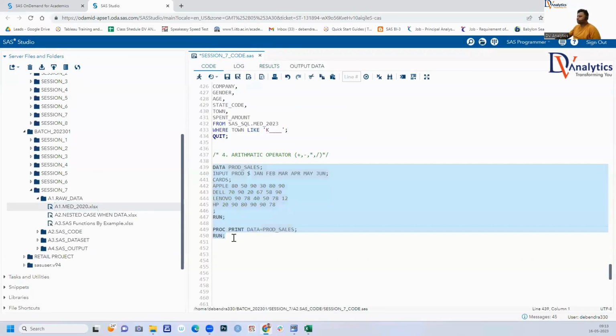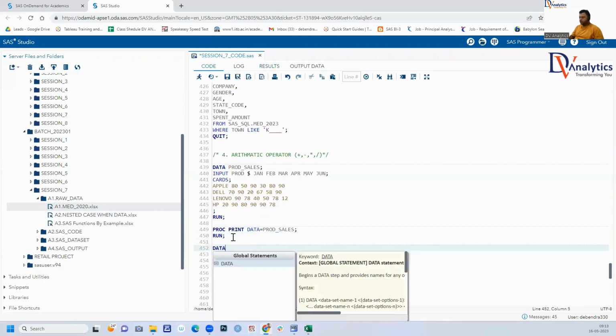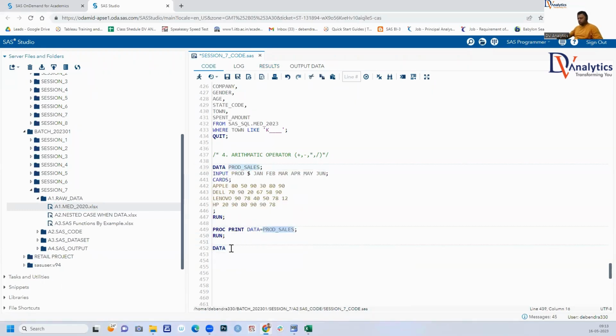So guys, what will you do here? Data prod_sales_version1; set. Now you'll be creating QTR1_sales. How do you create that? Jan plus Feb plus March. You say QTR2_sales. How do you go for doing this?